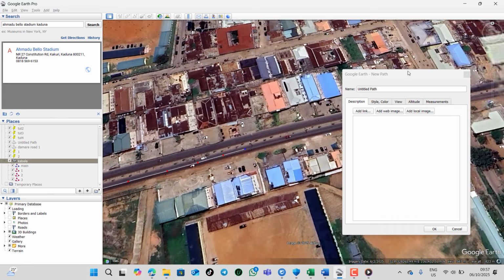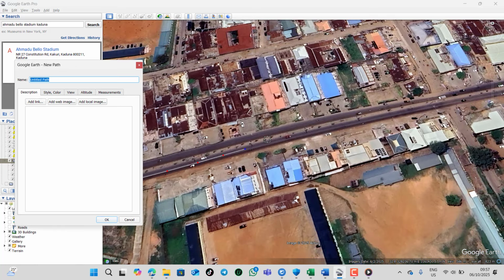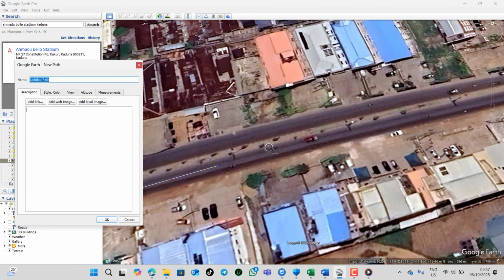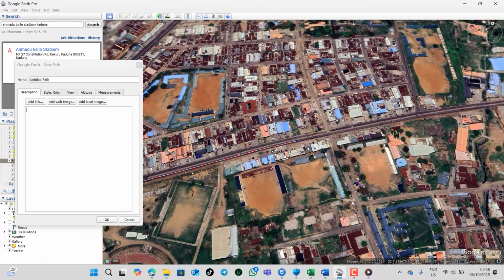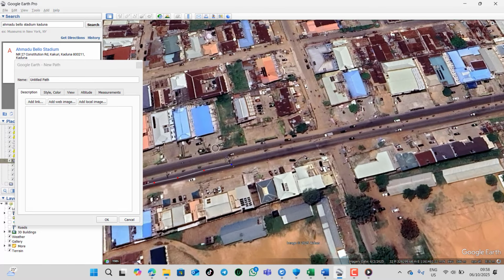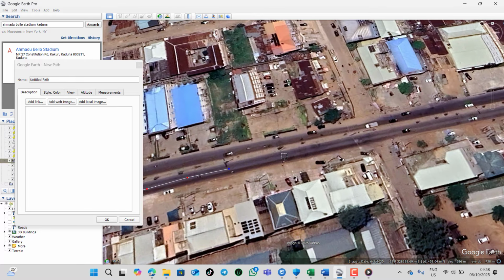So it's advisable that you visit the site physically, take your survey points and generate your survey data. The essence of this is for you to have a proper visualization of how your site looks.